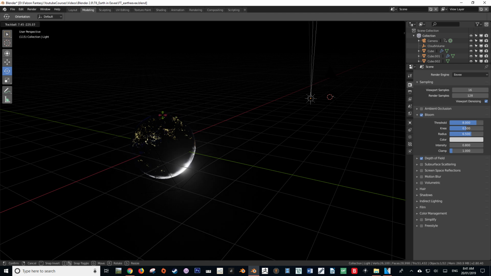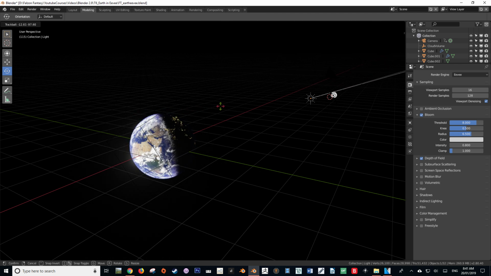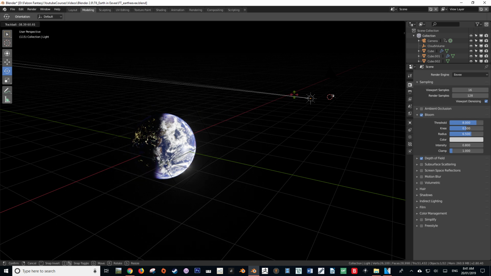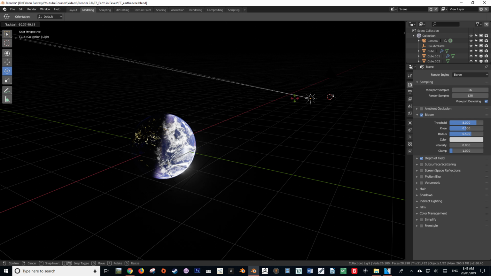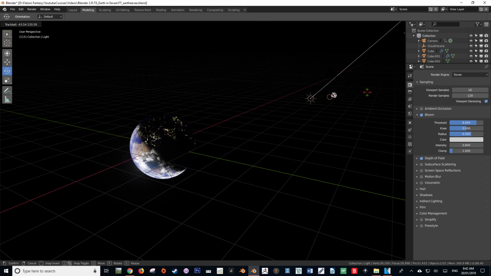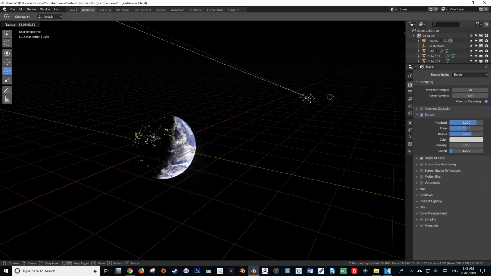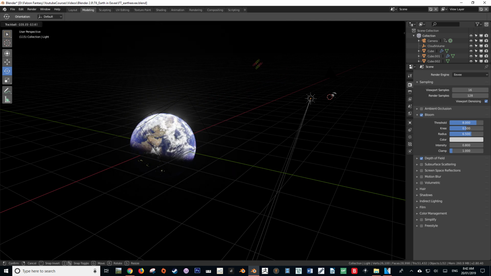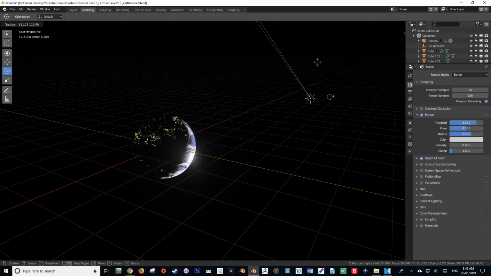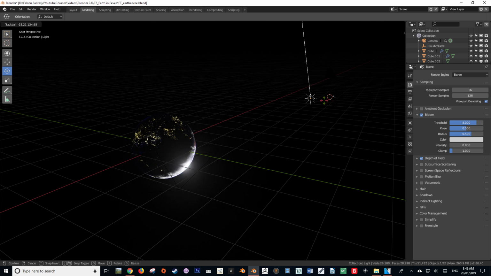We'll be focusing on creating a dynamic day and night cycle. As you can see here in my viewport, I'm able to rotate my sun lamp, and the Earth is going to update to reflect that change. So wherever there's shadow, the night lights from the Earth map will be displayed, and wherever there is light, the diffuse normal texture will be displayed. So that is what we're going to be working on today. It's going to be a rather quick tutorial, but I hope that you enjoy it nonetheless.